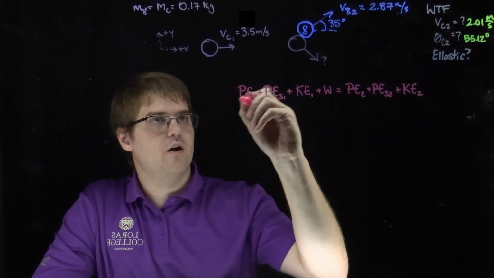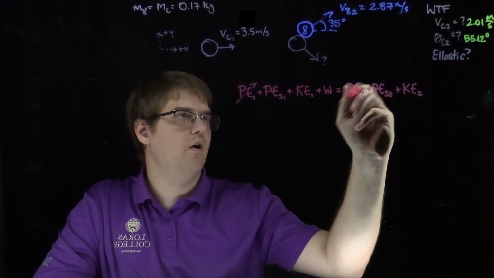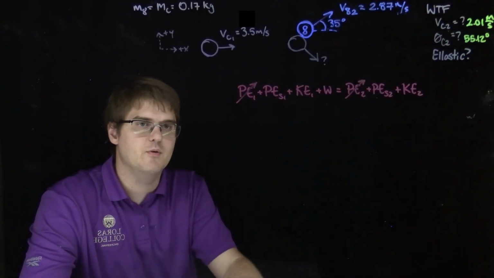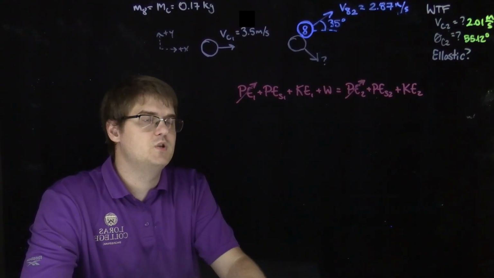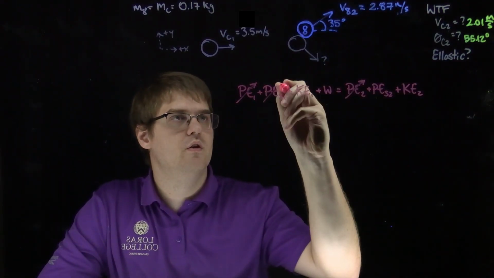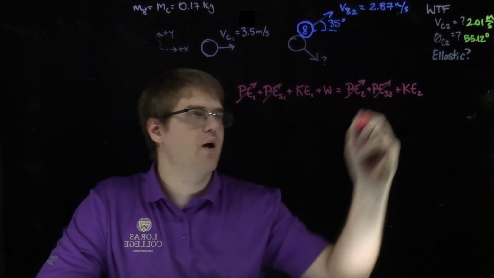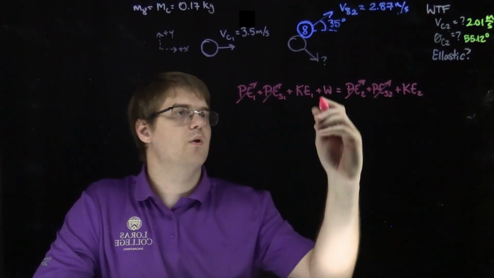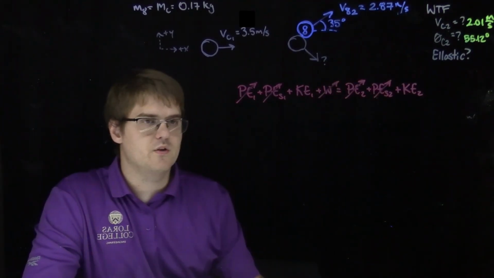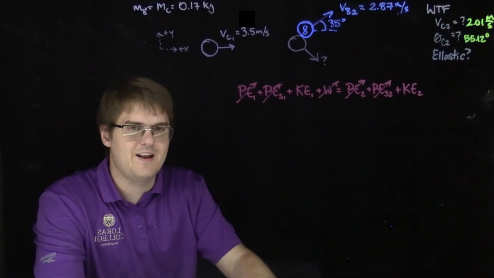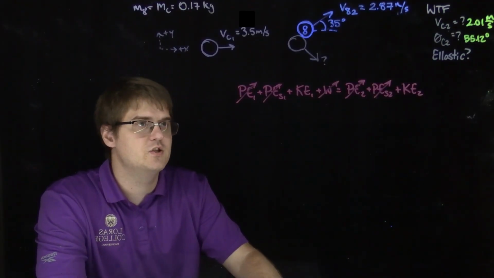Don't talk about height at all. Billiard balls, they're all on the same table. Hopefully that table is level. We don't have any change of potential energy. Springs, definitely no springs going on here. And we don't talk about any work. We're assuming there's no work between the two. So we're assuming kinetic energy at 1 is equal to kinetic energy at 2.